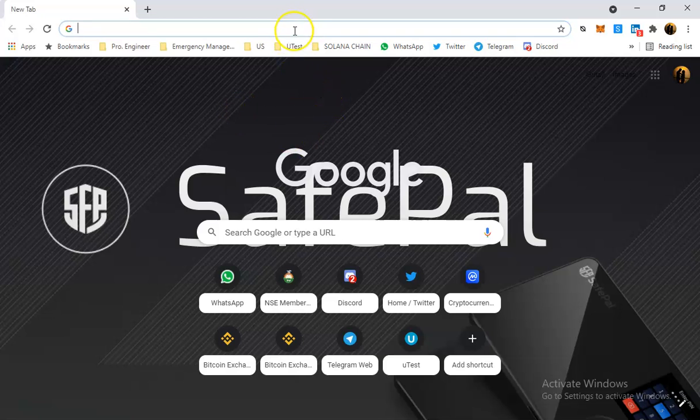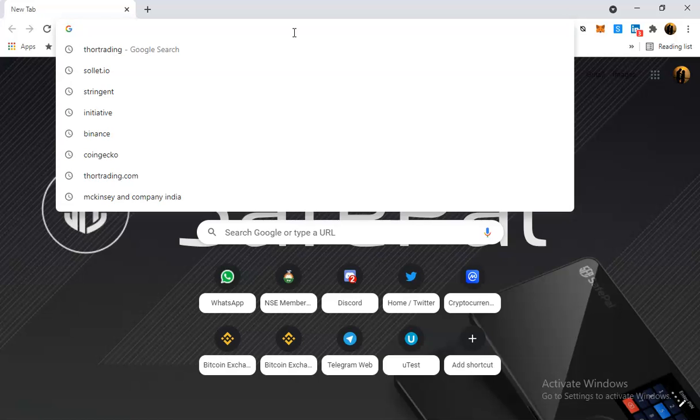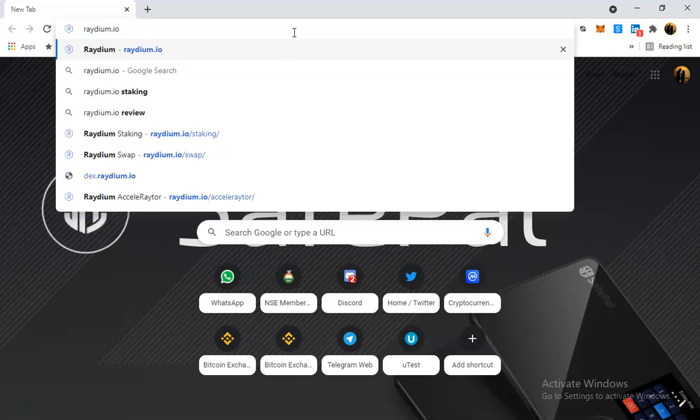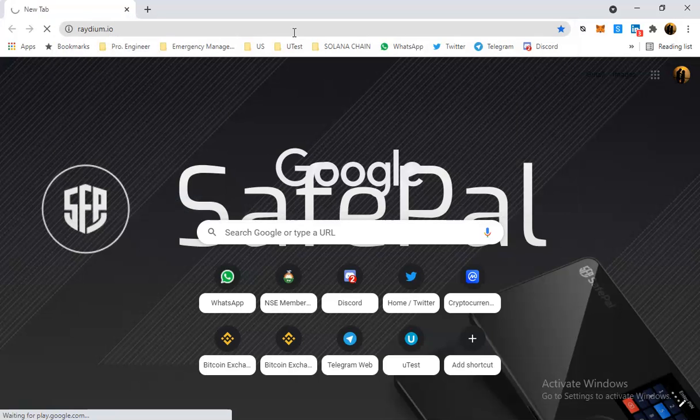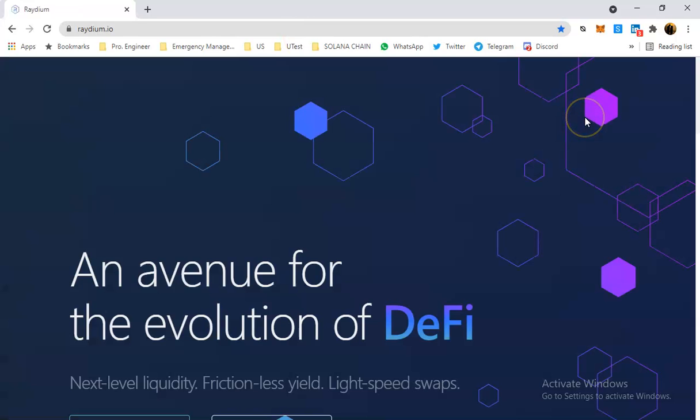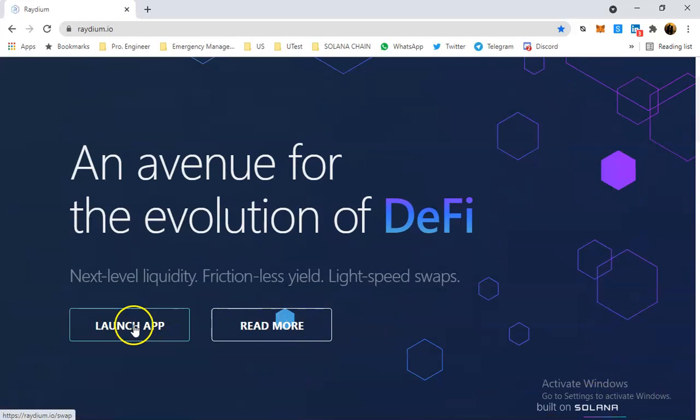Then you go to Raydium.io, and it loads up Raydium for you. Then, of course, you have to launch the app.